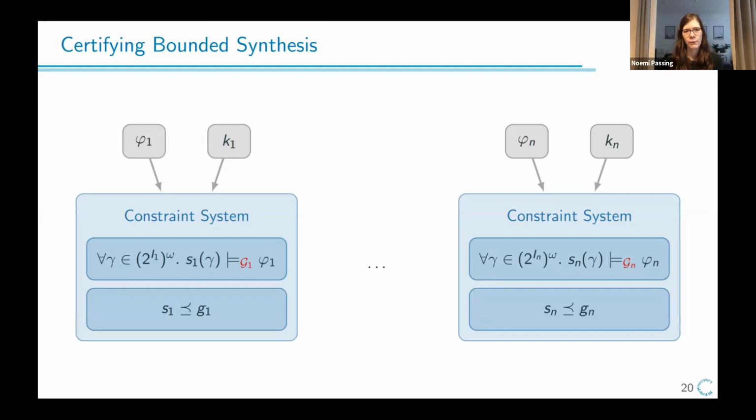Just note that we have connections between our constraints because we use local satisfaction. In local satisfaction, we already consider the guaranteed transition system of the other processes, and therefore our constraint systems are not completely separated because they use the same variables for our guaranteed transition systems. So we have one big constraint system for our certifying bounded synthesis and not n completely different small ones. However, we only have connections between our strategies and the certificates. Well, in classical distributed synthesis, we have connections between strategies and the other strategies. And in practice, it turns out that our guarantees are usually way smaller than our strategies, and therefore our approach does not suffer this big state space explosion as the classical algorithm does.